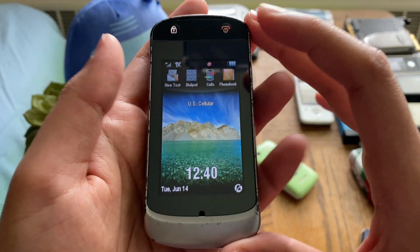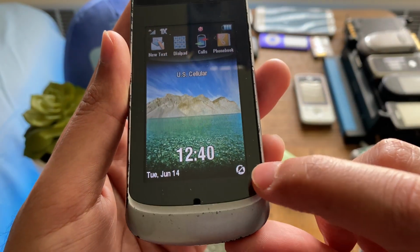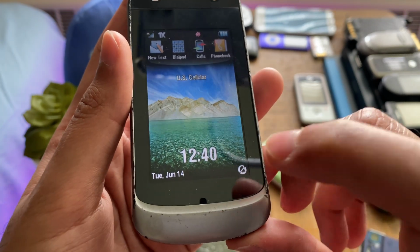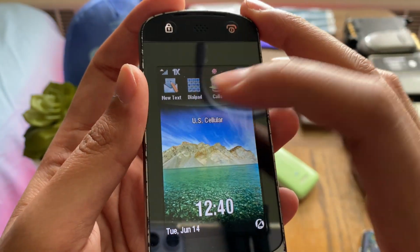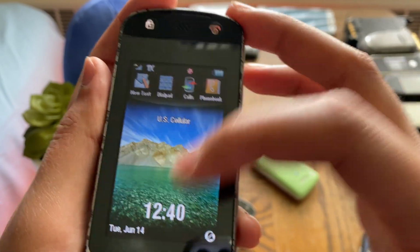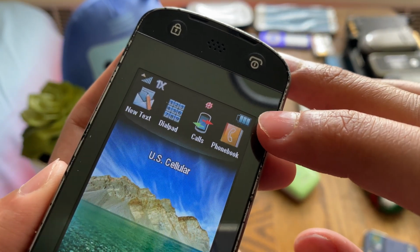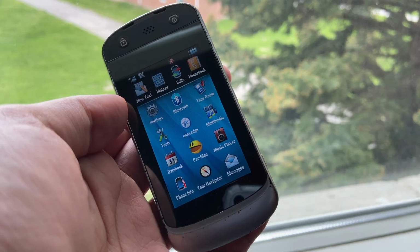This is the main home screen. As you can see here, you have your profile setting over there to show what it's set on. Now it's on silent. Time, date, of course your service provider, your wallpaper that you can change. Then up top here you have your battery indicator there with 3 levels, and over here indicates your GPS.